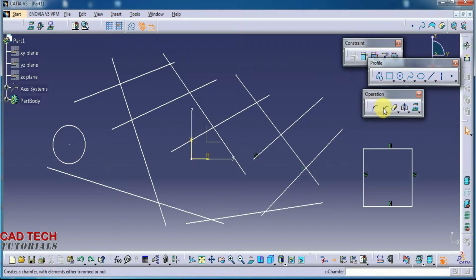Yes, select chamfer. First option, first element and second element. We are forming a line between these two lines. See, here we can give angles and length. Let's see that in the next section. I selected.